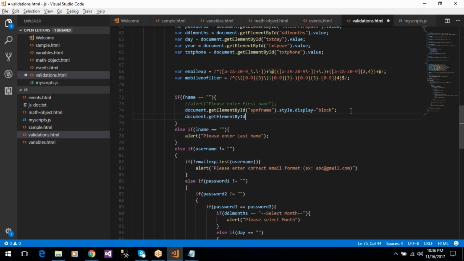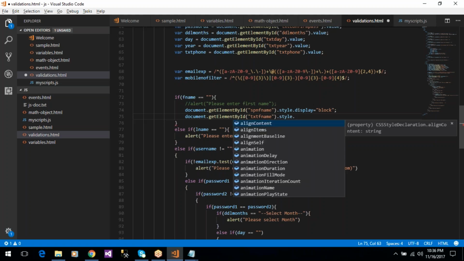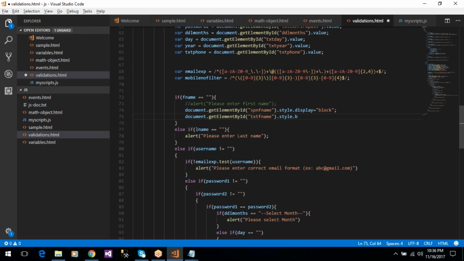Document dot getElementById txt fname dot style dot border, 1 pixel border and solid, next red color border.